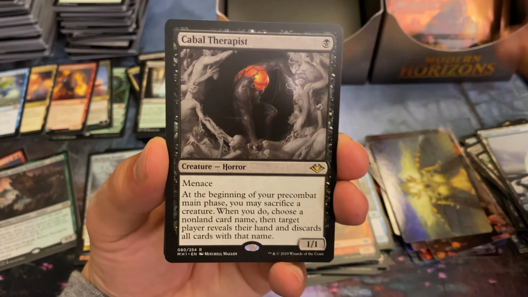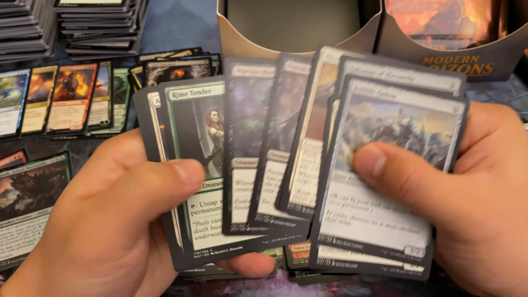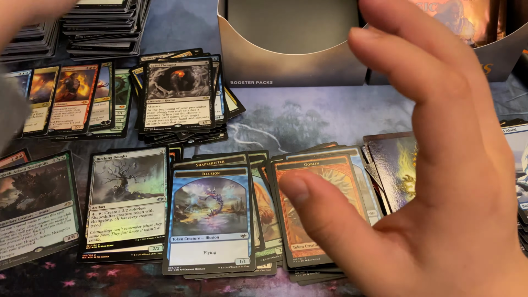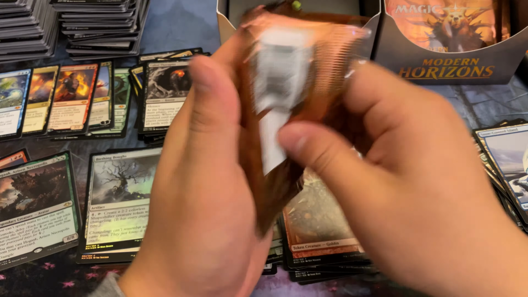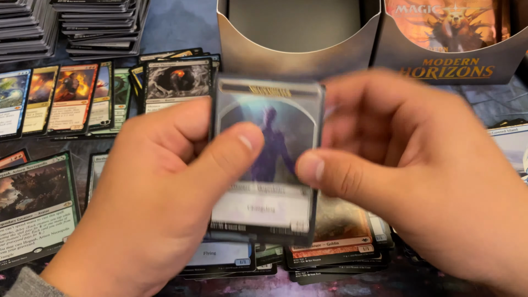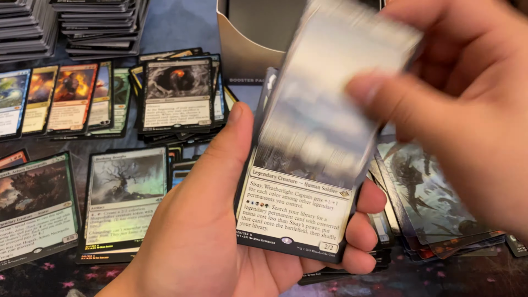And a Cabal Therapist. I thought the card Cabal Therapist would actually be pretty good. I thought it was a really, really good card actually, but I was wrong. Mainly because you could sacrifice something else. I thought that made it pretty good, but nope, never really took off.